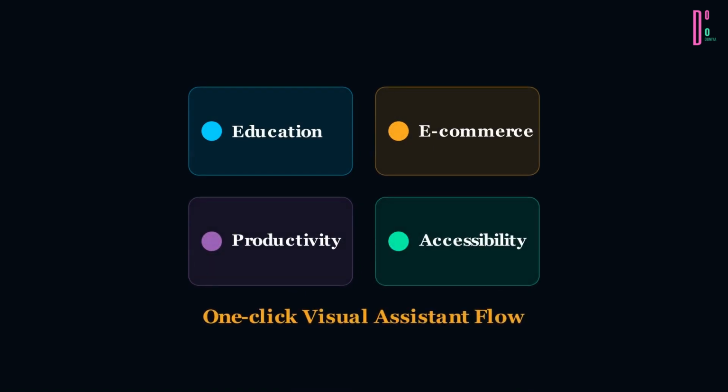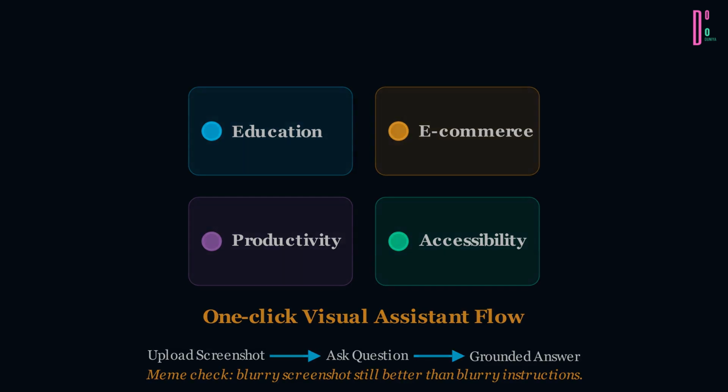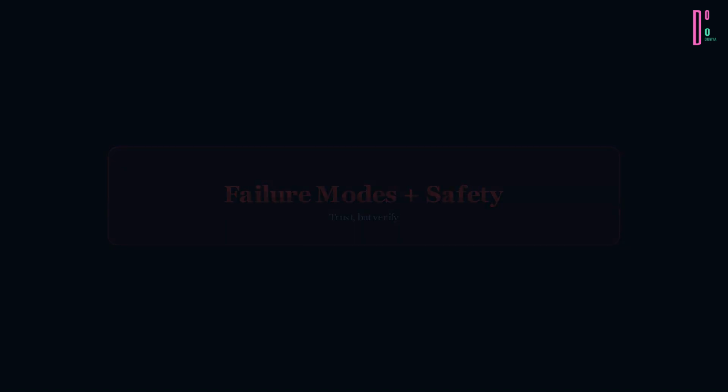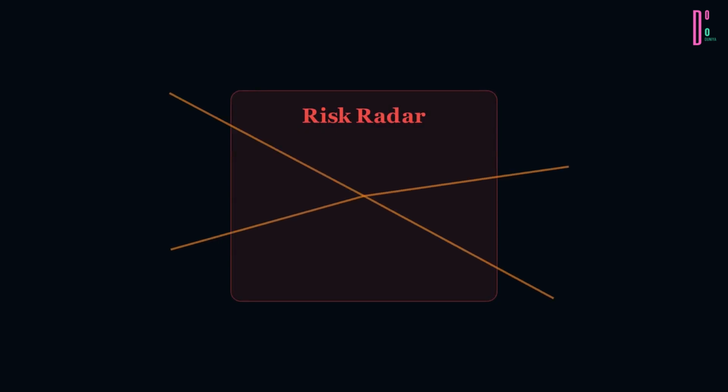Now the twist. Vision language systems can fail in dangerous ways. They can hallucinate visual details that are not in the image. They can underperform on underrepresented cultural contexts. They can expose privacy-sensitive information from screenshots. And OCR overlays can carry prompt injection attacks. So production systems need guardrails, confidence thresholds, refusal behavior, source highlighting, and human fallback for high-risk cases.